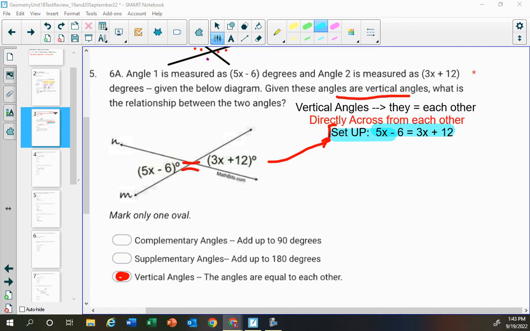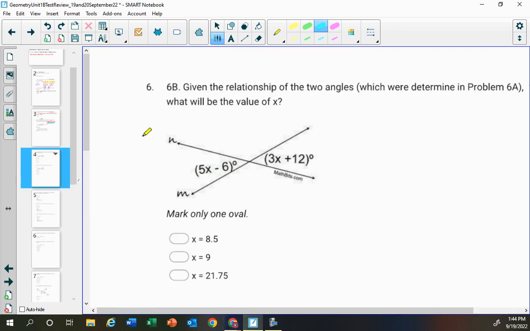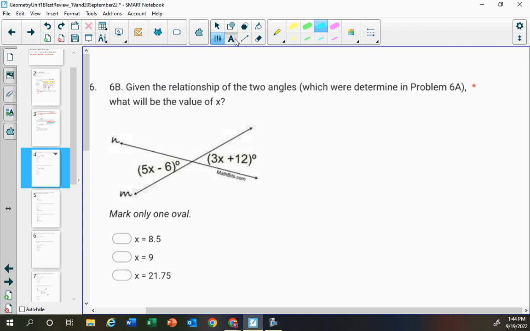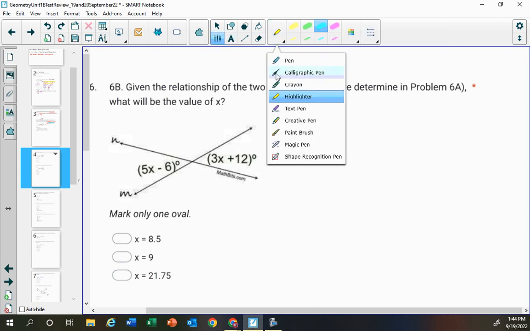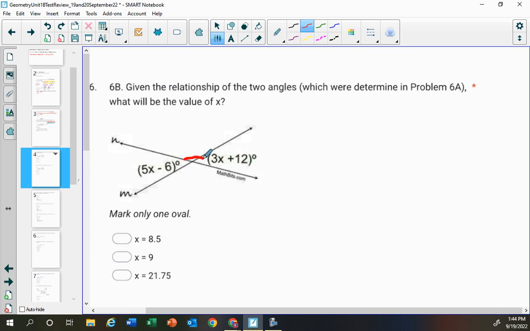So when we go to the next problem, because that's what's going to happen, I'm going to ask you for the setup. Then you're going to solve if you get that setup right. So take that setup, we're going to solve. You said they were equal to each other. If you haven't done so, start solving that problem, because in 2 days, that's exactly what you're going to be doing here.